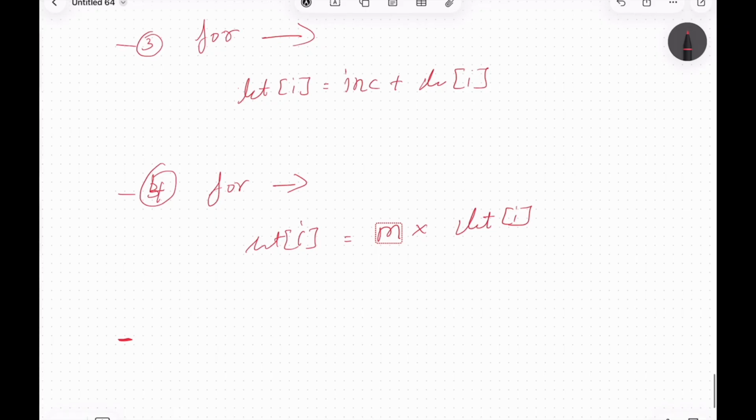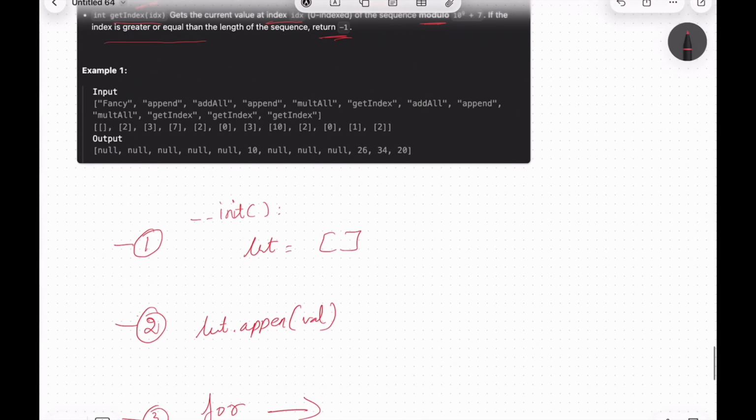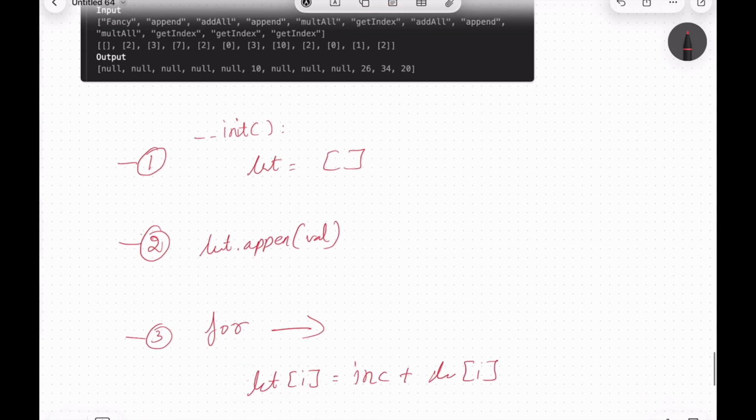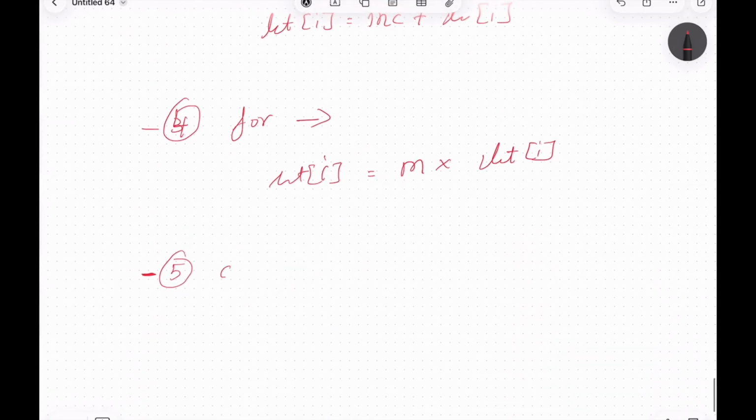Now for the fifth one, returning the actual value, there are many ways actually. You can use a separate copy of the actual list, use the index idx, and return the value.